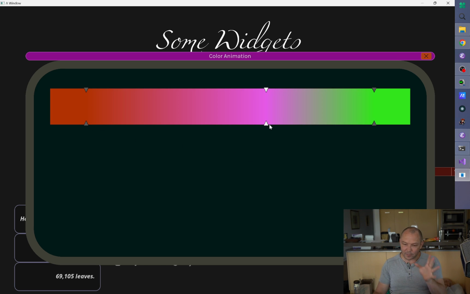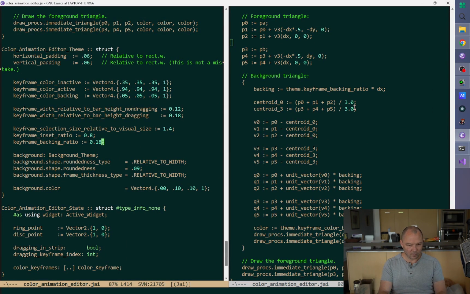And they're not anti-aliased, which is going to be the thing about all these, right? I think it still looks a little better. And yeah, I think we maybe want to make the foreground size a little smaller and the backing a little bigger, right?